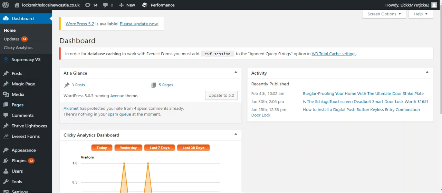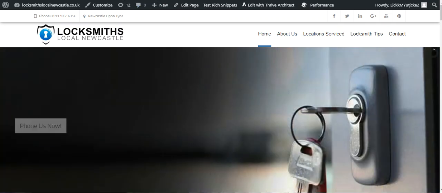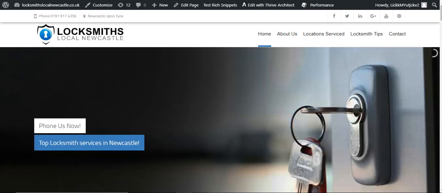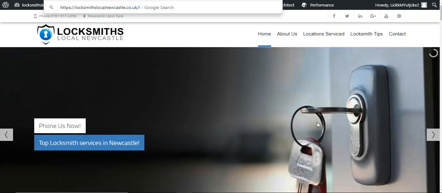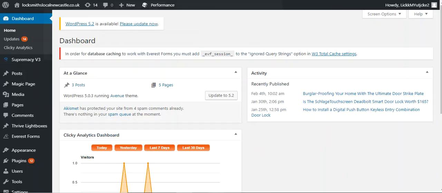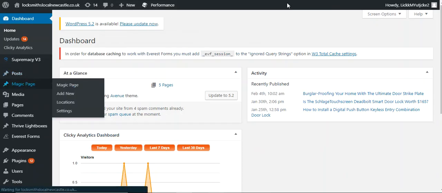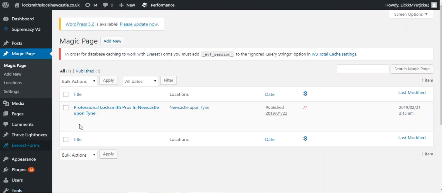So let's go to one of the magic pages. Let me just move this thing. Can I move it? There we go. Okay, so you should be able to go to one of the magic pages. It's going to be easier for me to just go directly to the magic page. Sorry guys, this video is going to be full of stupid time wasting, but it will be worth it. Okay, so go to your magic page.